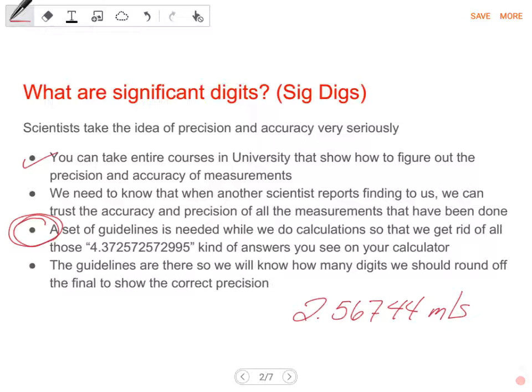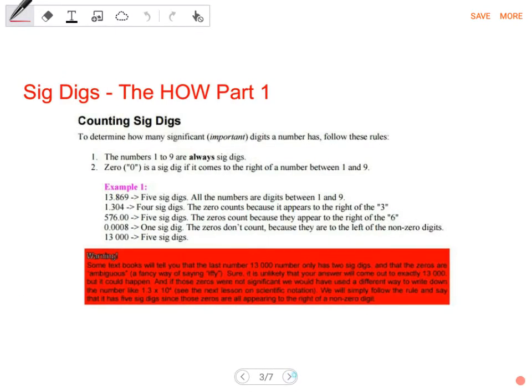Now, I'm going to go very, very quickly here over the next few pages. You do have an assignment along with this lesson that will allow you to practice how to correctly identify and calculate number of significant digits. So if I move forward, you're going to see how to count and recognize the number of significant digits. There are various rules right here that come up with where the zeros are and how to tell how many significant digits you have. Again, this is something that you want to be familiar with. I'd let you take a look at that on your own time.